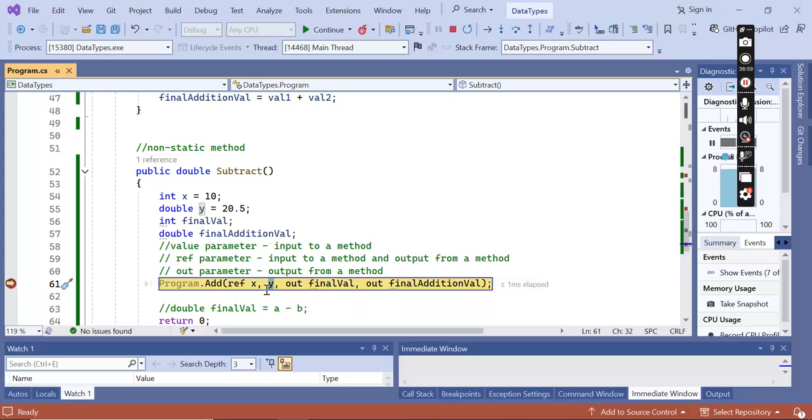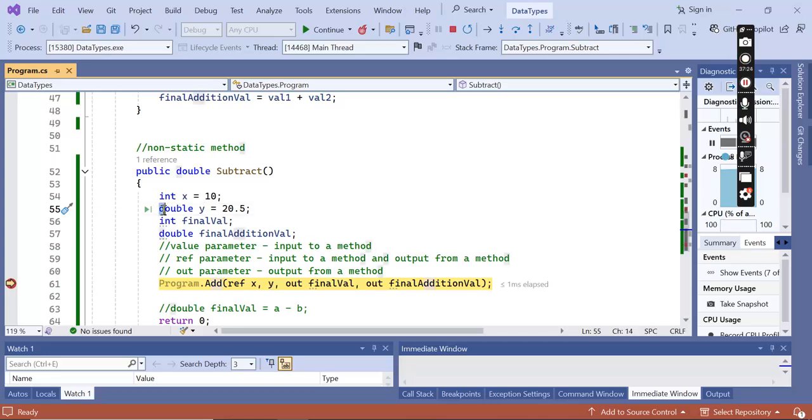So what a value parameter actually does inside the memory is, suppose initially y equal to 20.5, 20.5 will be assigned to the y. That means it will be stored wherever memory is allocated for the y.